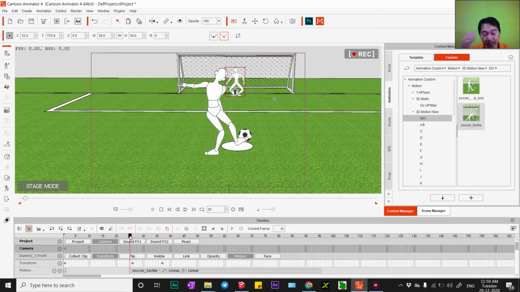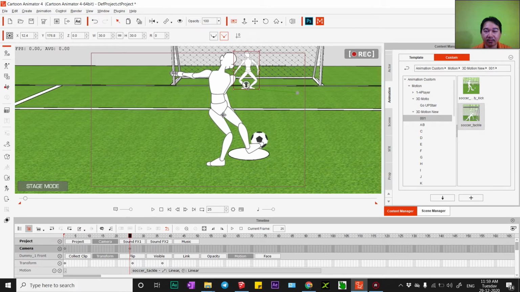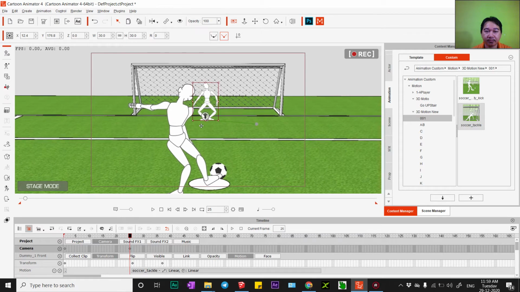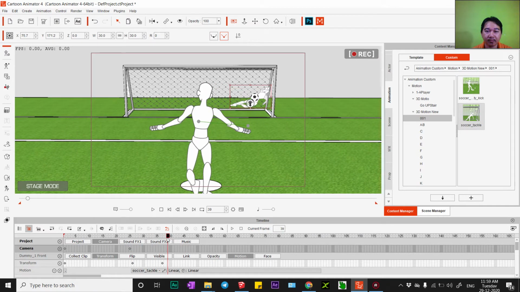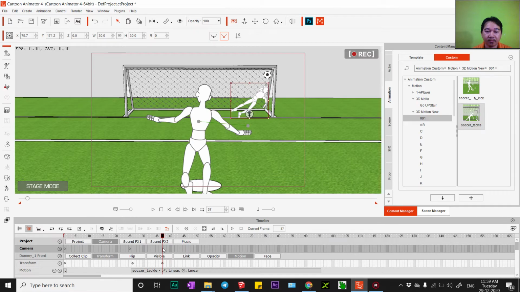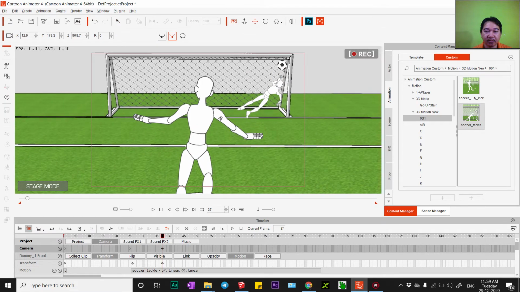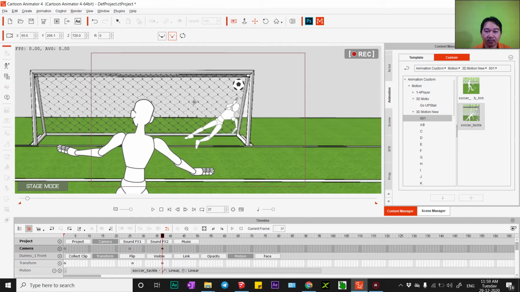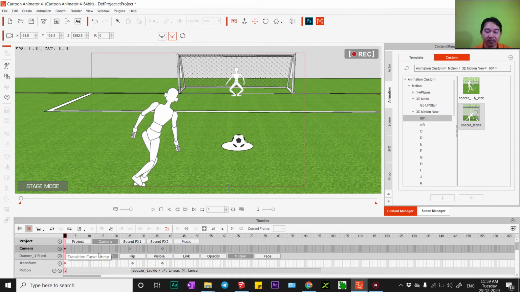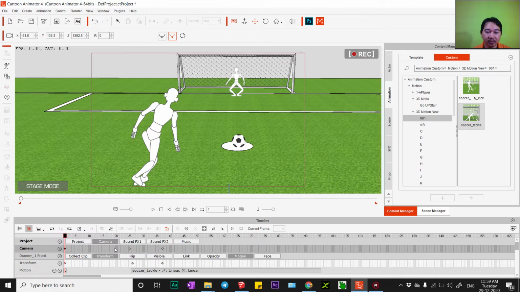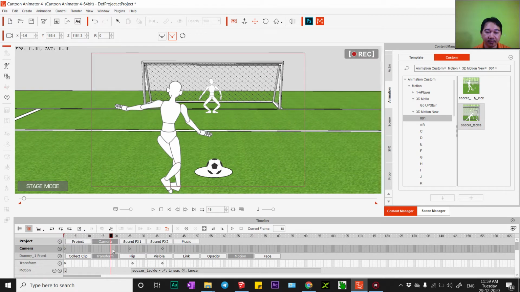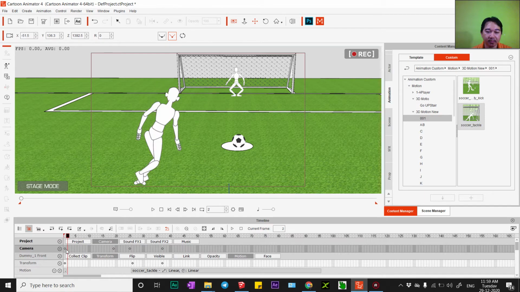At this point I would like to zoom in. And this one is zoom again. And before zooming in, at this point I would like to copy this frame to put here. Play again.